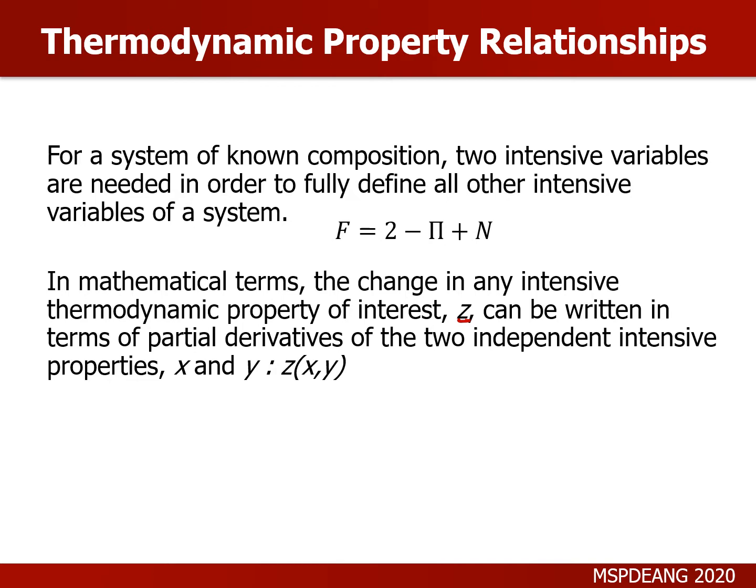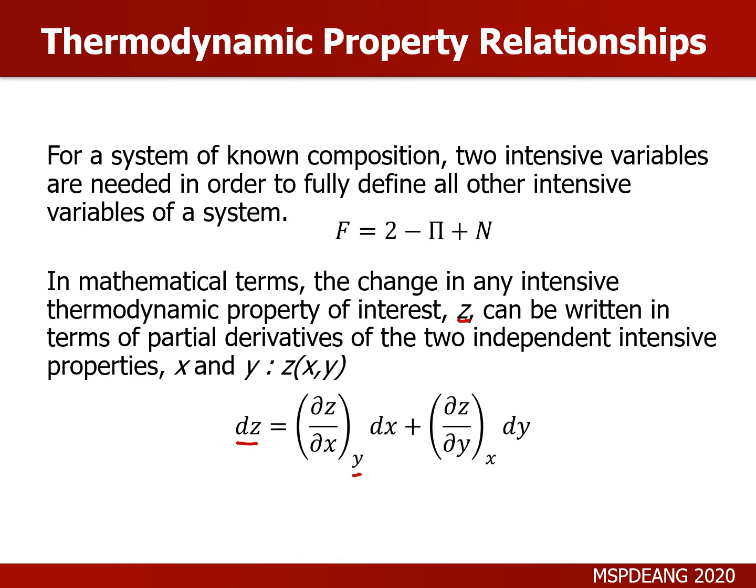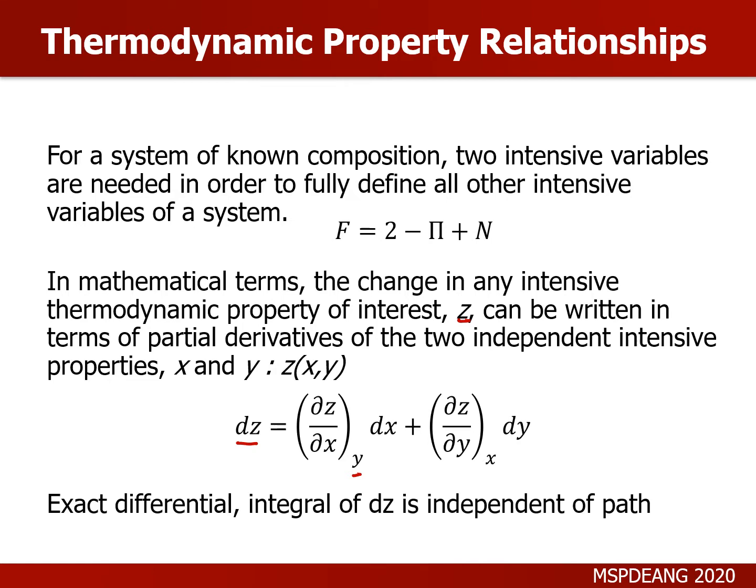So meaning, the change in the variable z, dz, is equal to the change of z with respect to x, holding y constant, dx, plus the change in z with respect to y at constant x, dy. So meron tayong two change terms, one with respect to x, holding y constant, and one with respect to y, holding x constant. And this now is an exact differential, and the integration of dz is now independent of the path. So medyo mag-math tayo ngayon dito.